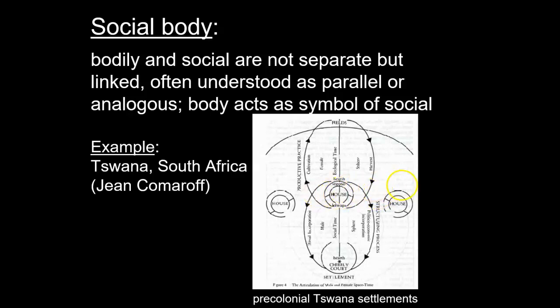The place where male and female meet in the house and at the hearth were used, again, as a symbolic way of talking about both how bodies operate and how the social body operates, all right? So again, this is just one example, but it's an example of the ways that bodily and social are intersecting in that model of the social body that Scheper-Hughes and Lock are providing us with.